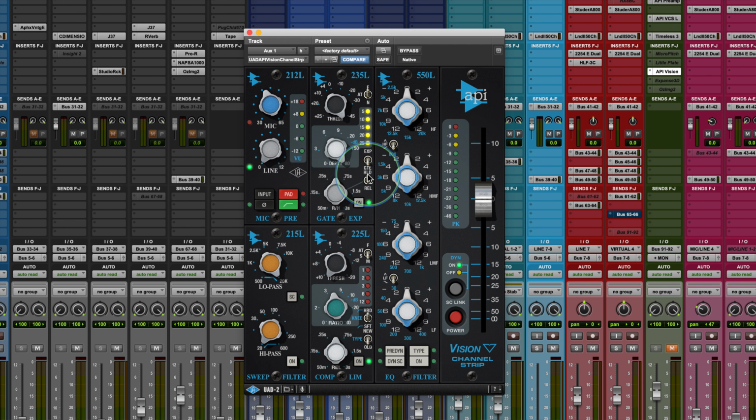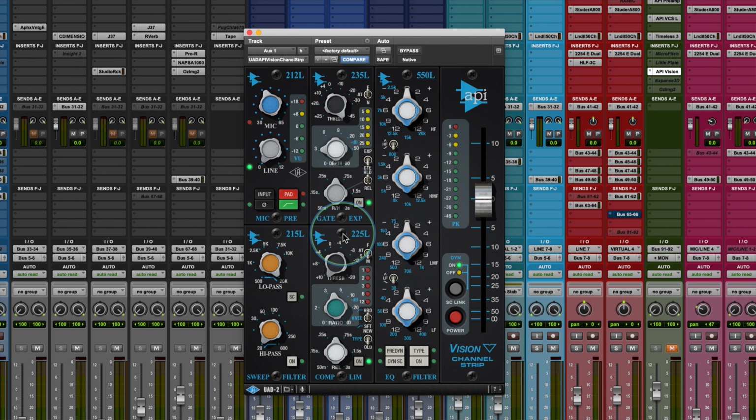There's also an interesting switch here. There's a hold and a release control. I believe that hold feature was added by Drawmer. That's the first one I ever remember seeing one on. Once the threshold is exceeded, it will hold on to the signal for a certain amount of time after the signal falls back through the threshold and starts to close. Before it closes, it will hold on for a certain amount of time before going back to release. So when you put it in gate hold mode, this becomes the amount of time it holds on to the signal, and it will give you a different effect.